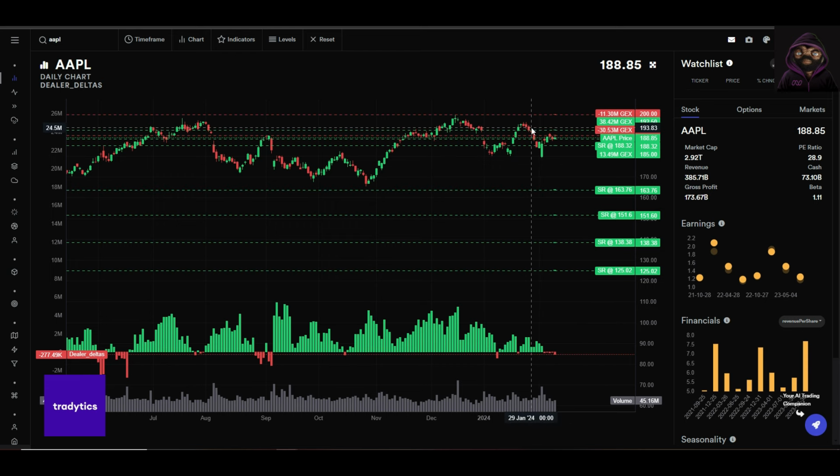Over 192.5 will give me some confidence. Its dealer deltas are slowly starting to move down a little bit. You can see we're kind of stuck in a range right now. And so when we see one of these big bars go down, our chances of price increasing do go up there as they go. So what we'd really like to see is a couple of bars downwards, a break of 192.5, and a push upwards into that 200 finally for the breakout.